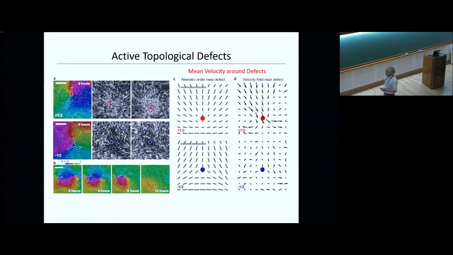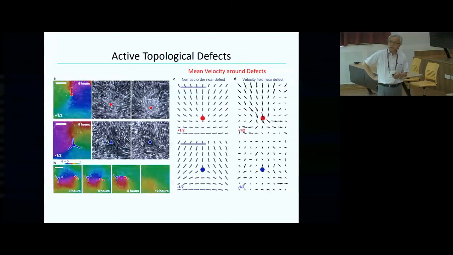And we see cells are moving in both directions. Also, the cells change direction of motion from time to time. However, there is a net motion. There is an average velocity toward the core of the topological defect. On this side, there is not much flow. So there is a mean net flow toward the core of the +1/2 topological defect.